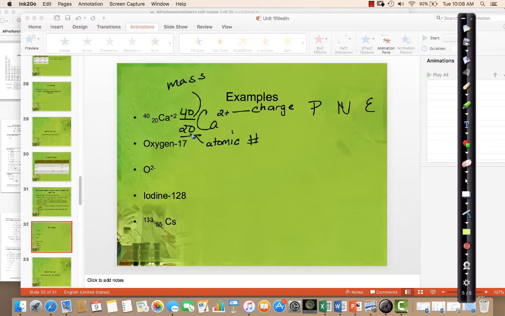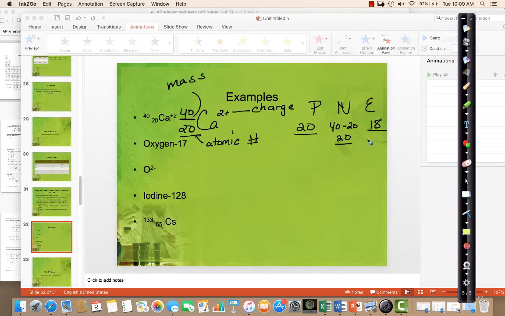So our atomic number is 20. It should be 20 protons. If we have a mass of 40 and 20 protons, that should be 40 minus 20, so just 20. Well, this one has a charge right here. It's a positive, so it should have less electrons. It's positive 2, so it should be 2 less than the protons, so it should be 18.